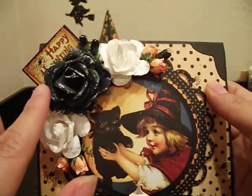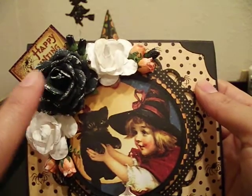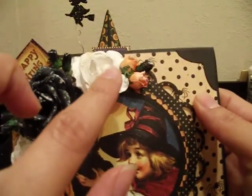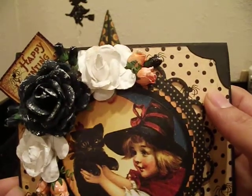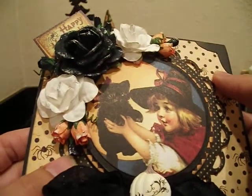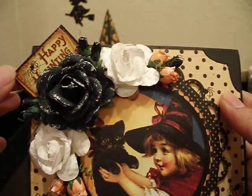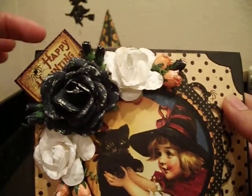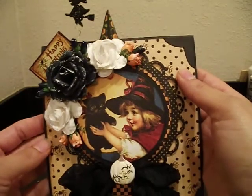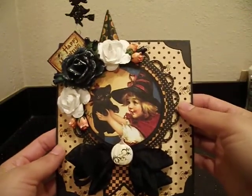The big flower is from my stash. I used Toto's Tornado Black by Lindy Stamping to color it black, then I used gesso on top of that and some silver stickles, so it's a little bit shimmery. The white ones are from my stash - they were white already - but I used stickles and a little bit of gesso on them too. Here are some more of those little orange blooms from Saw's shop and the little black ones. Up here is basically a sticker from the Happy Haunting collection. I backed it onto patterned paper, cut it out, and I've got a little piece of foam so it stands up tucked in behind all the flowers.